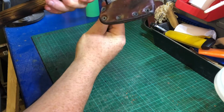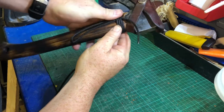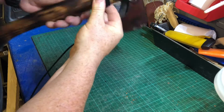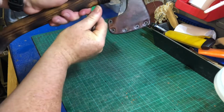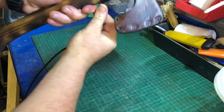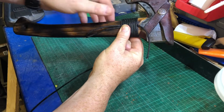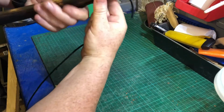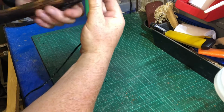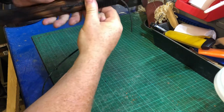Then just start coming round, wrapping it, pushing it up nice and tight, secure against the last wrap, and just straightening out your loop every now and again, and that should help you get it nice and secure and a good start. And just keep working your way down the shaft of the axe, just keep wrapping it, and you can stop this anywhere you want at any point where you feel, well, that's good enough for me, that's all I want. So I've got approximately 2 meters here. Just keep that untwisted, keep pushing it up. And the other thing, it gives you, in an emergency, some string, rope, or some material that you can tie up your shelters with, make traps with, and also to burn.